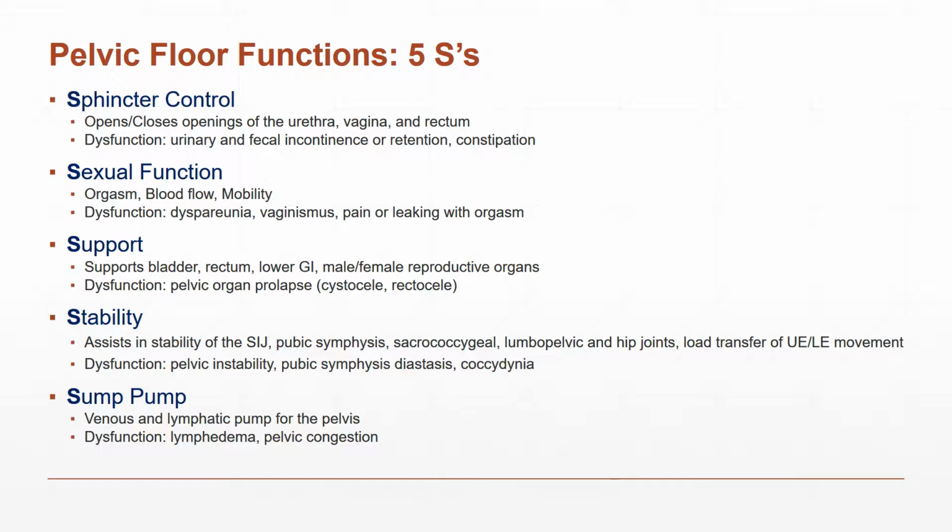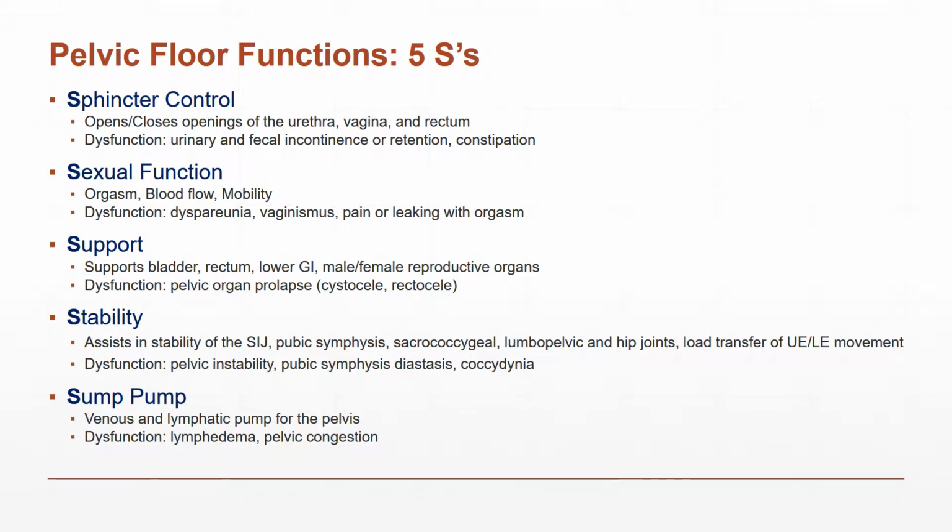This is just an overview of the pelvic floor functions, and we call these the 5 S's. If there's a dysfunction in any of these, or when the pelvic floor muscles are not working correctly, they could either be overactive or underactive, they could be weak or not coordinating properly with timing. And if there's a dysfunction in any of these S's, then that's when we see pelvic floor dysfunction, chronic pain in the pelvic floor, things like that.